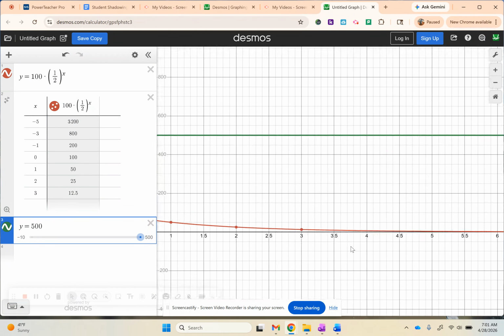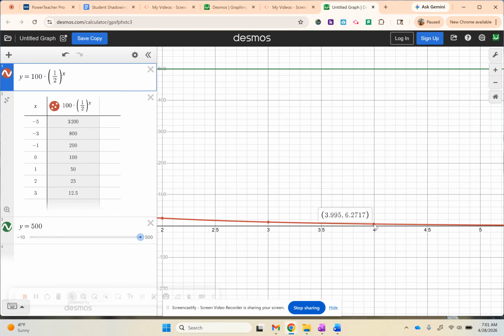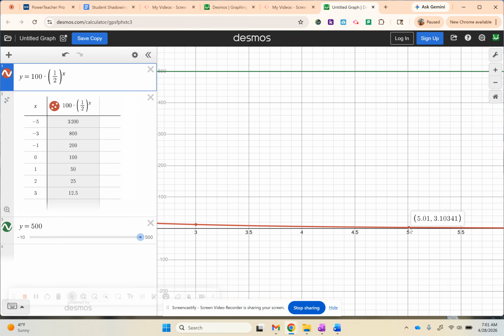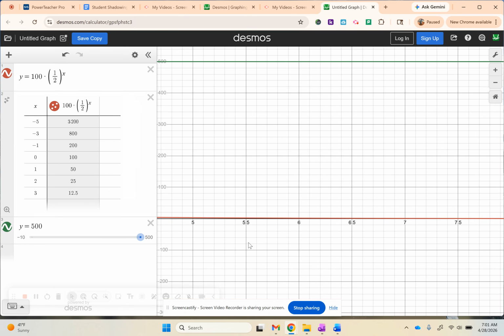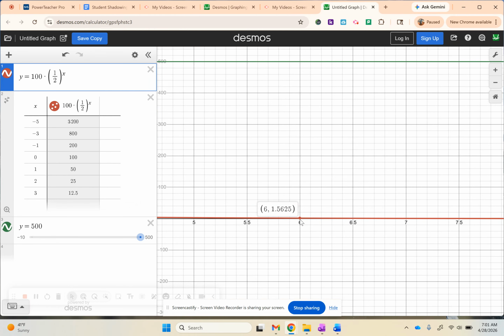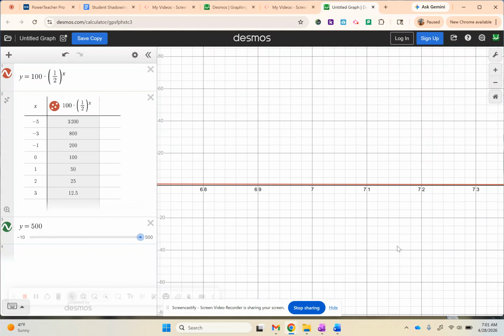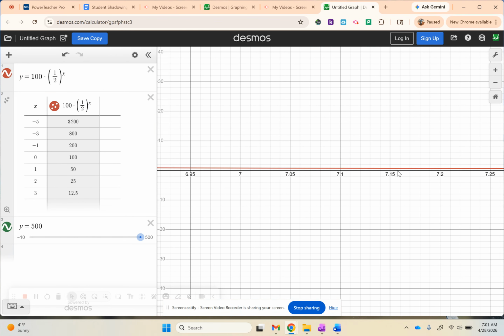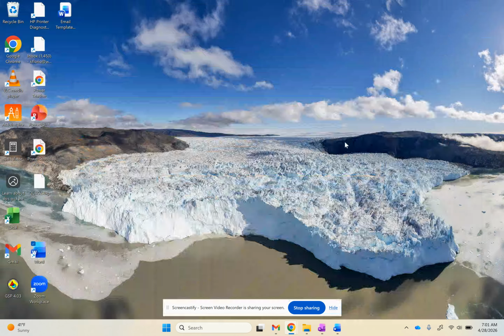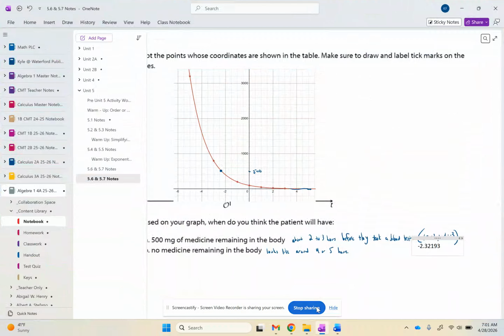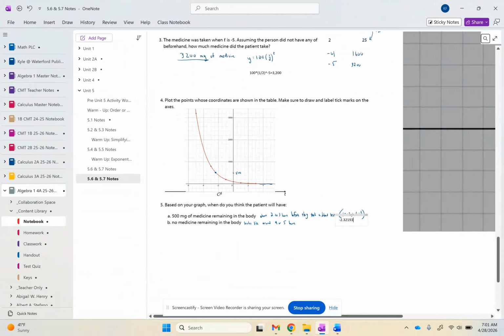And then as I zoom in, although I said around 4 or 5 hours, even at 4 hours, there's still a little bit, about 6 milligrams. In 5 hours, there's still a little bit, about 3. In 6 or 7, we're at about 1.5 to about 0.75. So you can see that even though there's basically none left, there's always going to be a little bit remaining as we kind of zoom in. But anyways, the goal for today was to give you guys an idea of how negative exponents work, at least in a conceptual way.